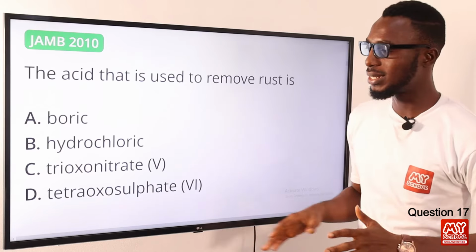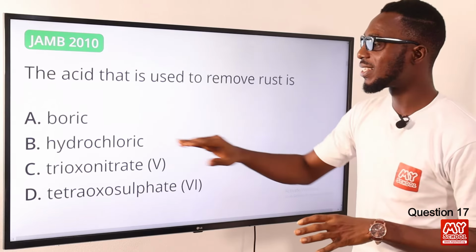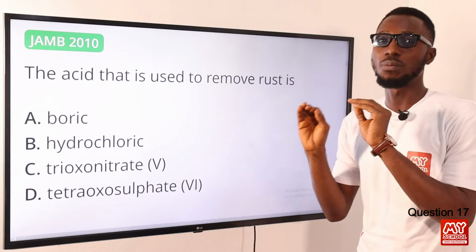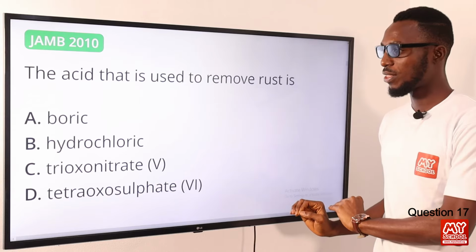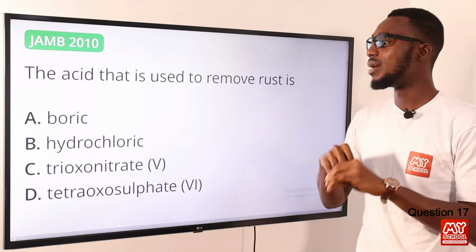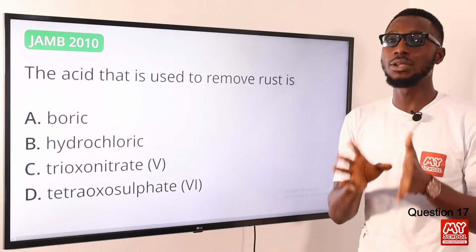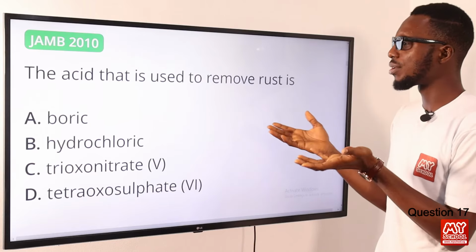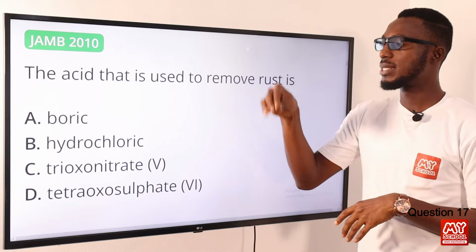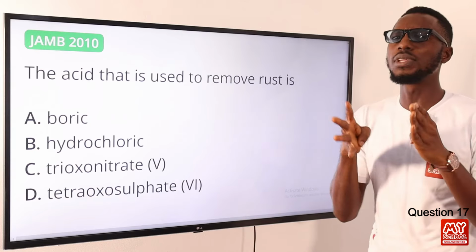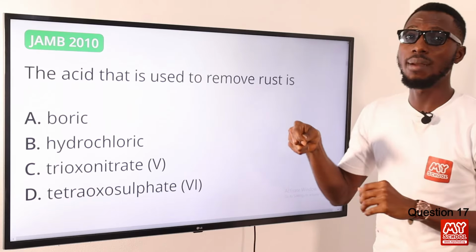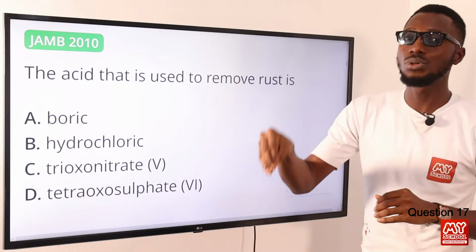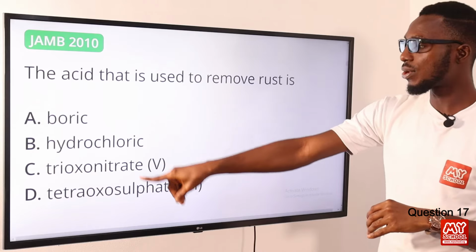Now, the truth is that both acids are useful when it comes to pickling of metal before electroplating or before galvanization. Pickling means that you want to remove rust, especially from iron, before you electroplate. It is just a cleansing process. How do you go about the pickling? You take that particular metal, especially useful in the steel industry, after you are done with most of the processes. Then you dip it into the pickle liquid. That can be this or this.